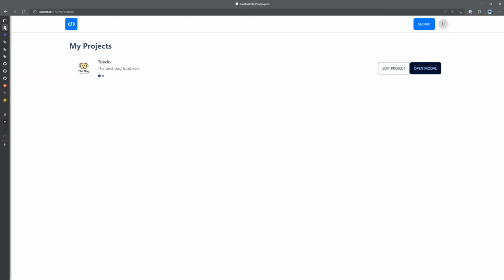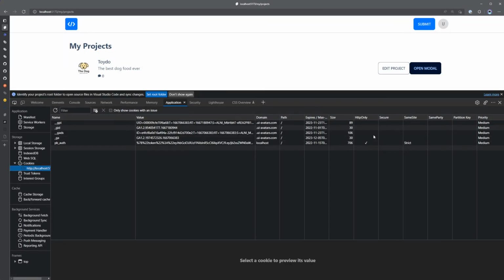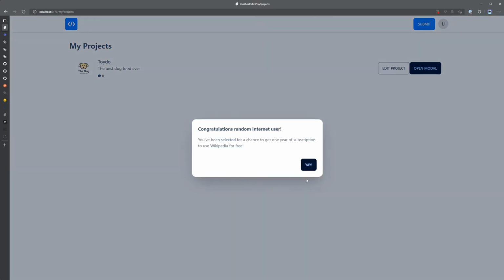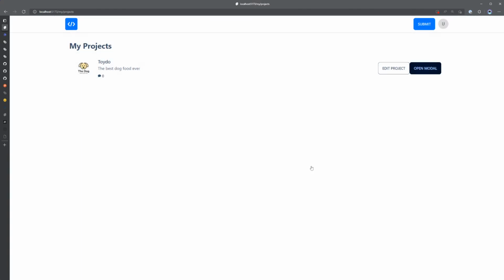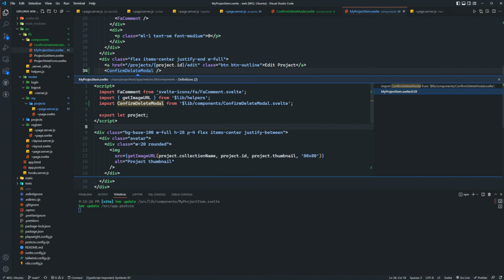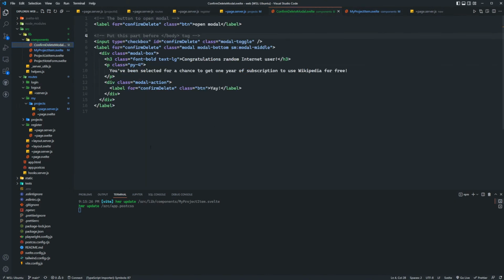Okay, so I have this confirm delete. I'm just gonna test it out. Okay, so I don't even need to do anything crazy here. When they click delete, it's going to open up the modal that makes them confirm the deletion. And then inside of that modal, I'm going to have a form that's going to then trigger the action.